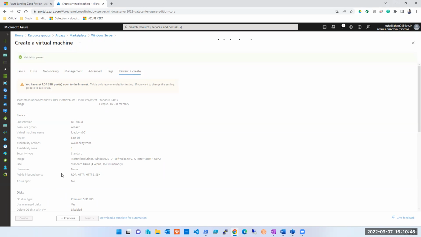So if I have two machines in one availability set, does it mean I have high availability for that application?